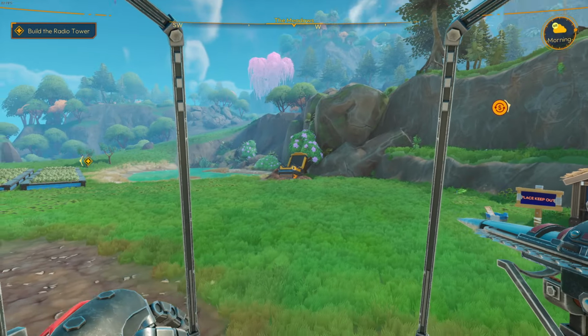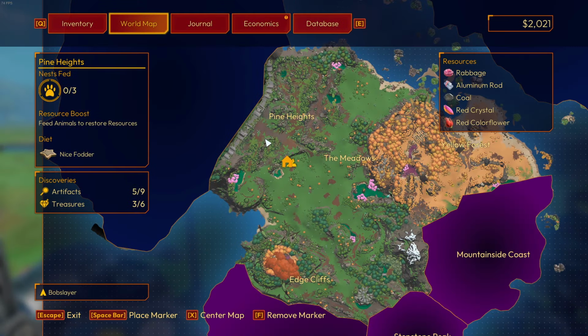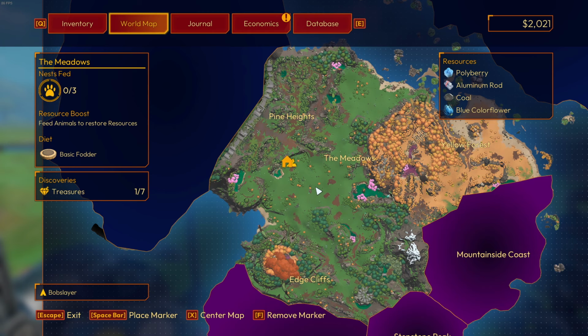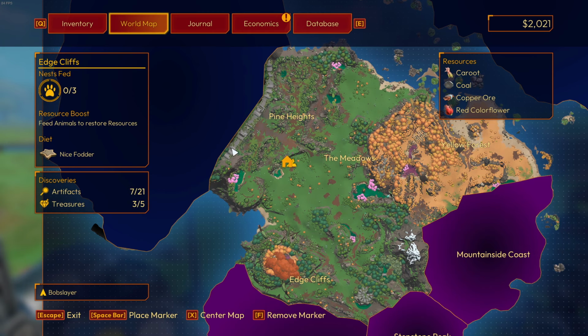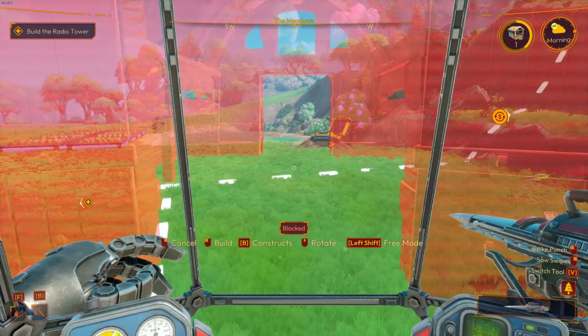Right. I've got a barn that I want to put up. Like I say, I've only done that area. This area of the meadows is done when you get in. I've done 1, 2, 3 areas, and I've pretty much got most of the gear.